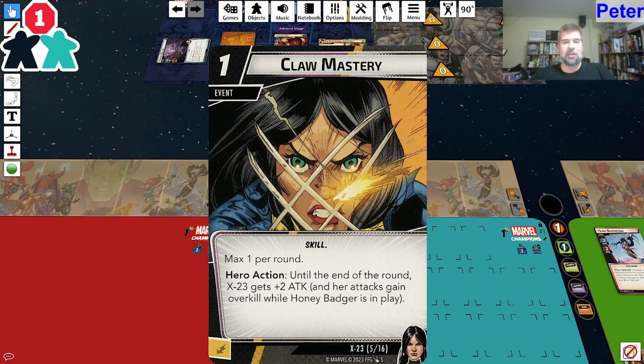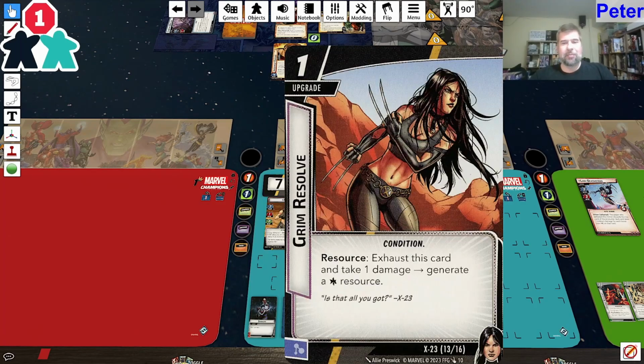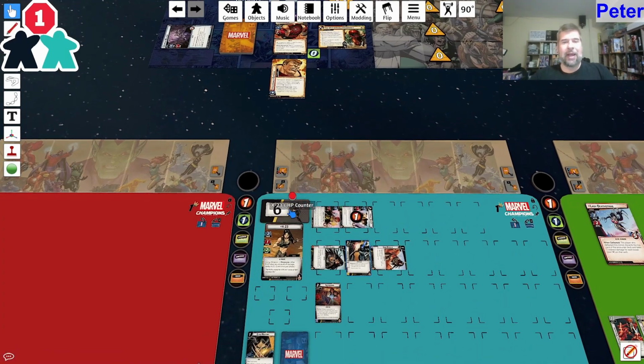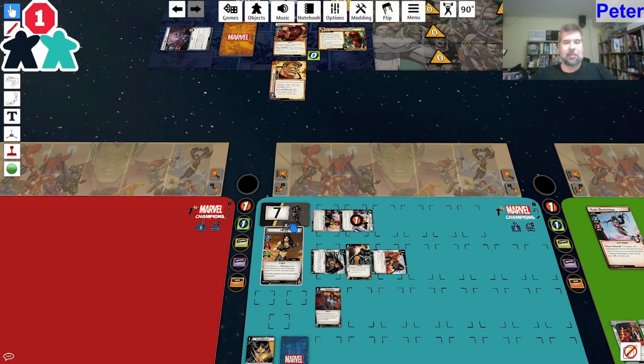And then I'm going to play this Claw Mastery. Until the end of the round, I get +2 attack. And it would have been overkill. All right. So mistakes were made, but it's fine. I'm going to go ahead and take a damage to generate a wild resource. So I'll take that damage. But I'm playing Claw Mastery, which gives me +2 attack. Because it's of my signature set, I get to heal damage. So I'm going to heal that back up.